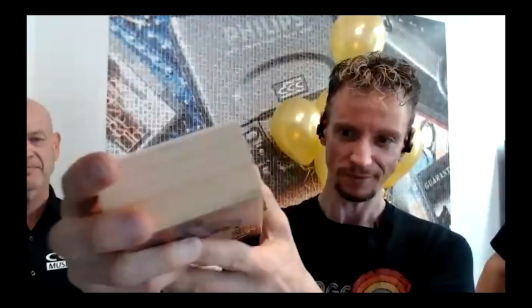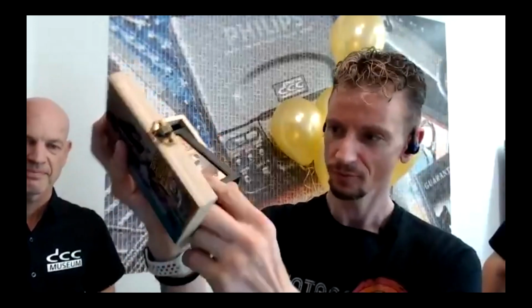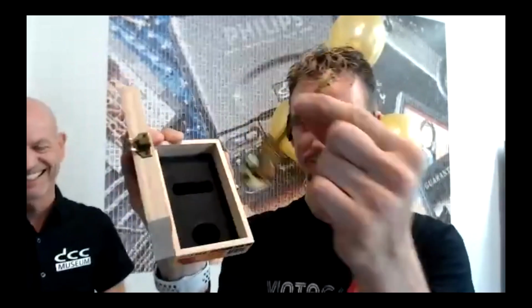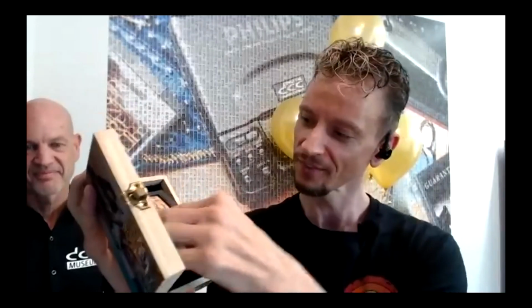Since it's Johnny Guitar Watson, I wanted to make a guitar case. Wooden case, opens up, a velvet inside, which of course it should have. The cassette is nested inside. Yes, go ahead, it's all yours. Inside there's layering, and underneath the layering we find a golden guitar spoon, because of course it is. All right, I have to say I'm still impressed. I've seen it many times. Great job.